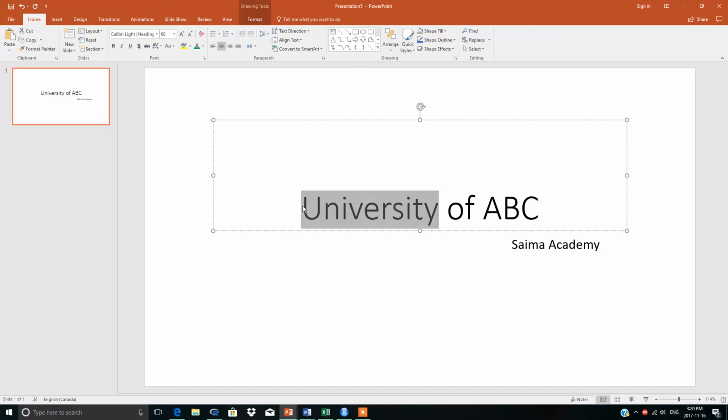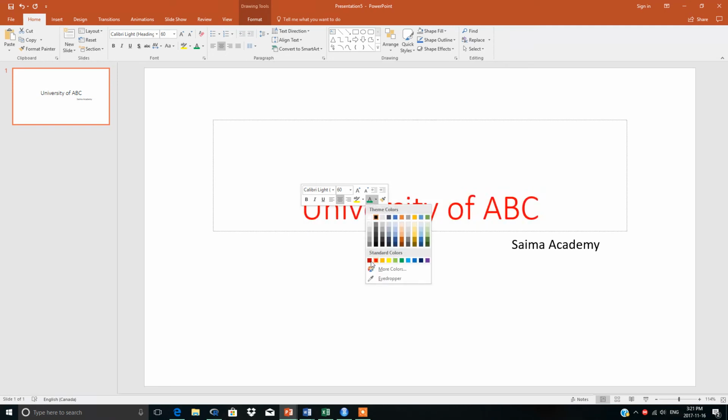3 times quickly, 1 2 3. When you click, you will see this mini toolbar will come up here. So whatever function you will do with the help of this mini toolbar, you can perform from the font group as well, right? So one more time, mini toolbar will come up here. Suppose if you want to change the color, just try different colors, red, yellow, green, and so on, right? So for this video, I will set red, and later we will change it.